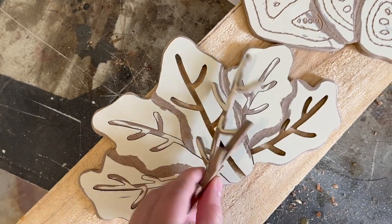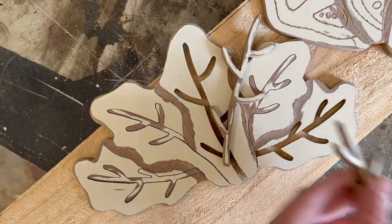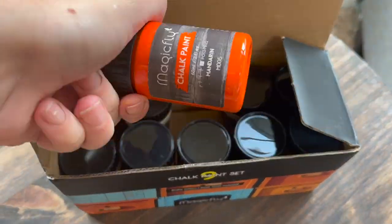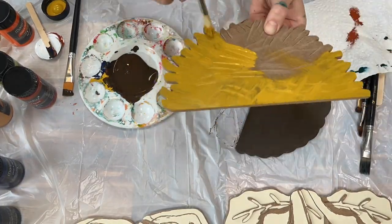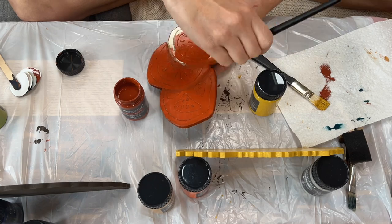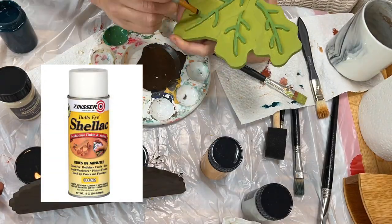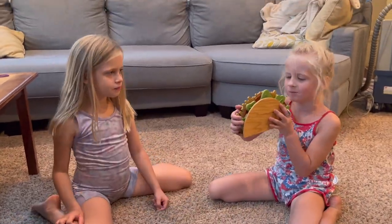We've got tomatoes and lettuce. I'm going to put a little bit of glue on the back sides of this lettuce and push them through and let that sit for a while so they're nice and secured, then it'll be time to paint. I actually have a whole tutorial coming out on safe finishes for kid toys, so keep an eye out for that — there are a lot of good non-toxic options. Because I made this toy with MDF, I chose a non-toxic chalk paint, which covers much better than acrylic and seals off the MDF better. Shellac is a great kid-safe seal for any paint choice. The end result is an adorable handmade toy that can be enjoyed for many many years — I can't wait to gift it.